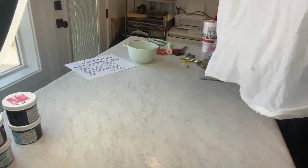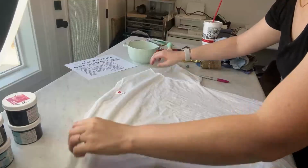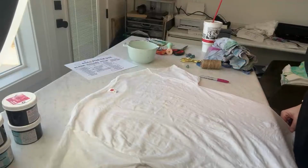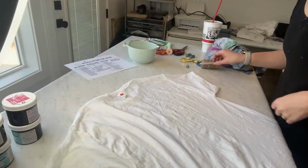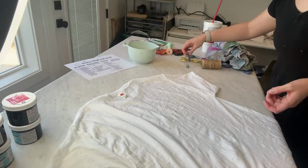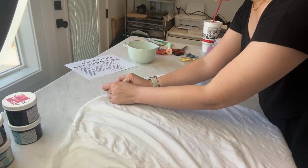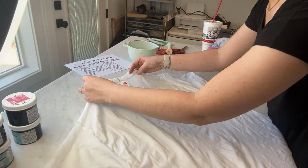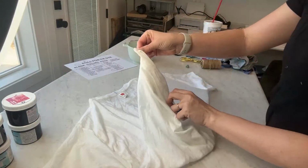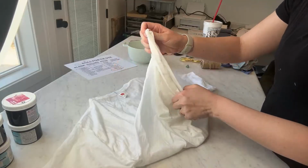All right. Okay. So then I'm also going to do the sleeve and sleeve fold. Do you remember how we do this? We find the center. Don't use a permanent marker. I'm going to use tailor's chalk. I prefer to use washable markers, but every time I start this, I forget I don't have one in here. So there's the center right there, probably. Yeah, I like that one. And then for the center down here, I just fold it in half and mark right there.